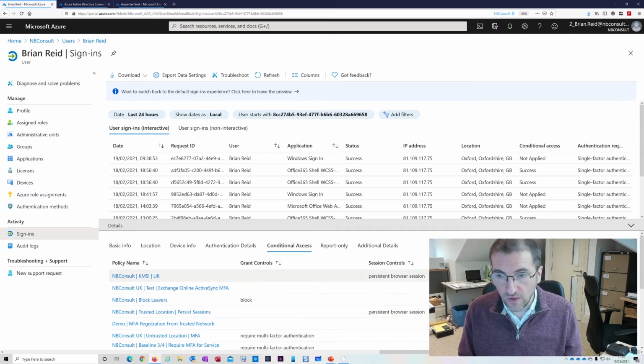So for example, there's a whole bunch that don't apply, so we'll ignore those. Okay? But in this particular case, there was a keep me signed in for the UK users. It gives me a persistent sign-in browser. So once I've logged in, as long as I don't change browser or device, I stay signed in. I'm not continually prompted for a sign-in. Okay? And so I can set that as a session control.